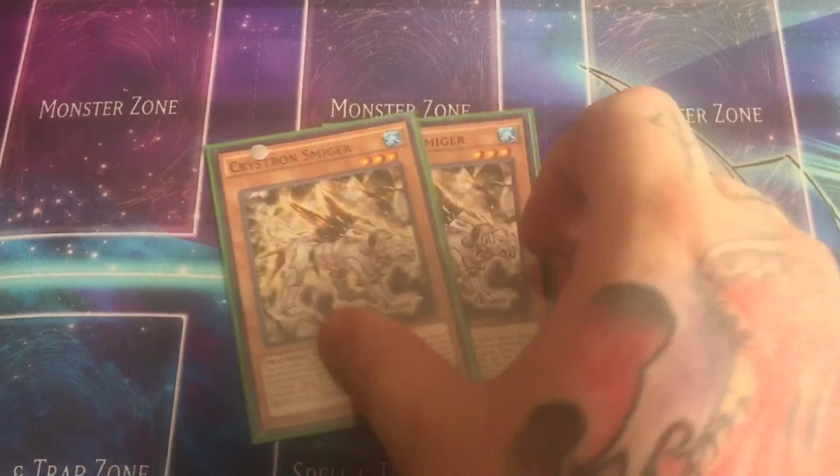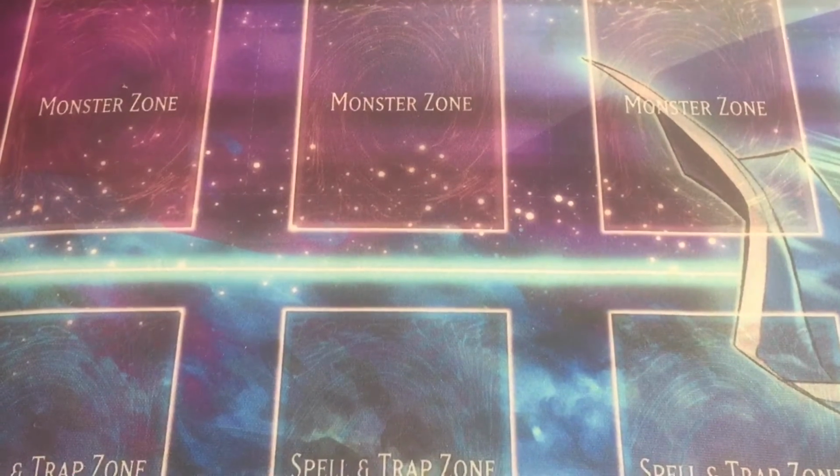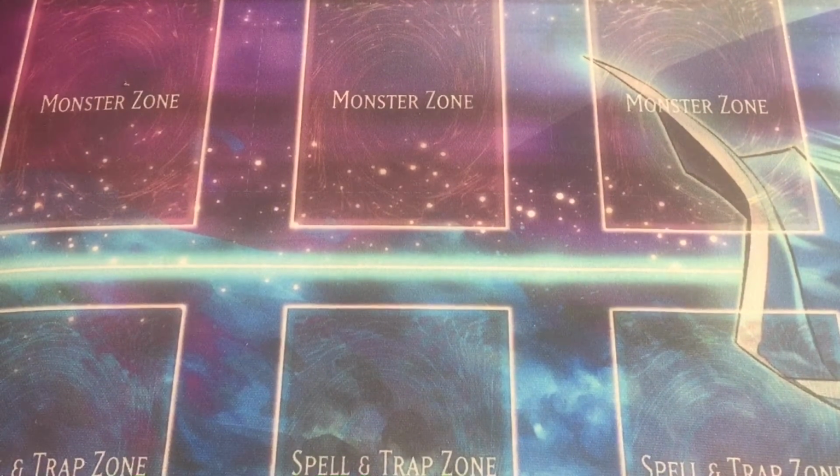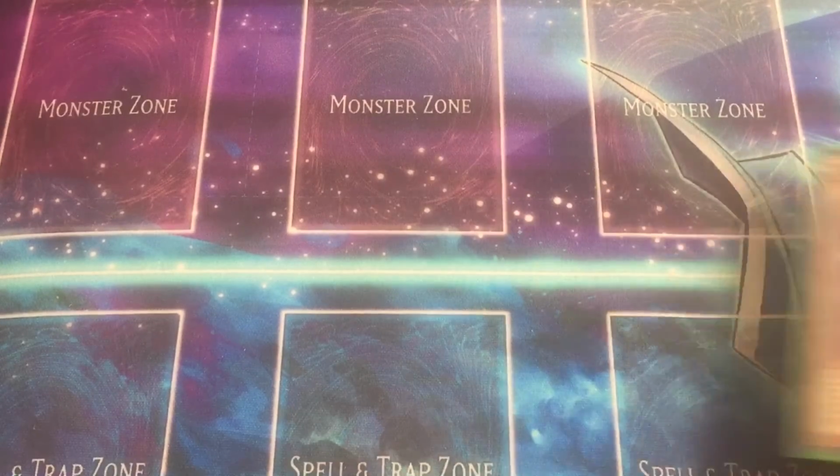So that's really nice. 2 Smiger, again, same first effect, but his is a little different when banished. If you banish him from the graveyard, you can add 1 Crystron spell or trap card from deck to hand. So I always add Impact. Impact lets me recycle my banished monsters, lets me special summon them, which is really awesome. So you're going to run 2 Smiger.